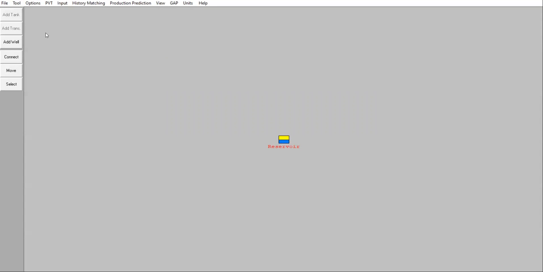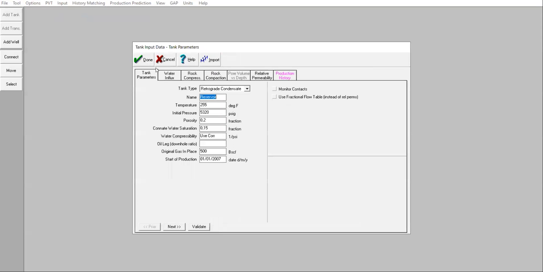Almost there. Now we go to input and tank data. Now we need to enter data here. Oil gas ratio, we set it to be 0, because at initial condition the reservoir is above the dew point pressure, so everything is still gas.